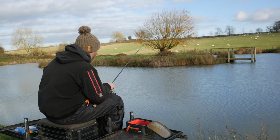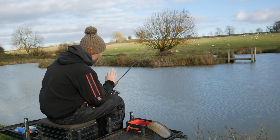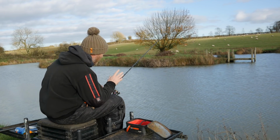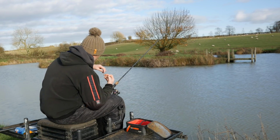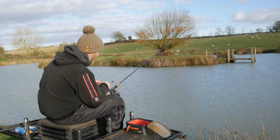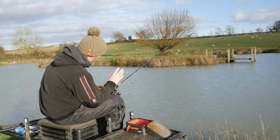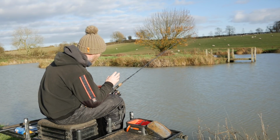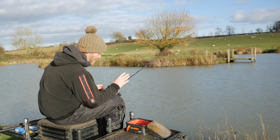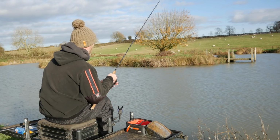So guys and girls, I'm a little bit disappointed with the amount of indications I've had. I expected maybe a few liners off the edge of that pontoon, but I've had nothing. I've had obviously that 1 fish, but next couple of chucks, just no indications whatsoever. But I've been feeding a little bit of bait. There's other anglers, as I say, on the lake, and they're catching a few fish. Not loads, but just the odd fish, and I feel like they're feeding a bit more than me. So I've been feeding a bit of that bait towards that island, and I think it's worth having a cast.